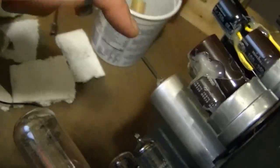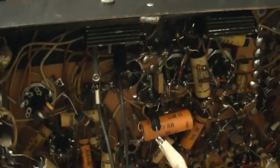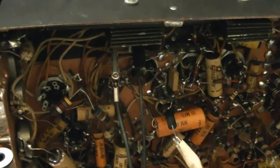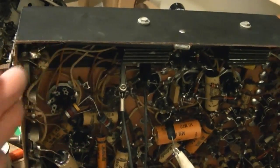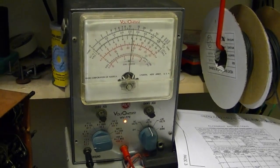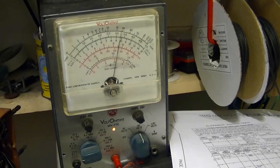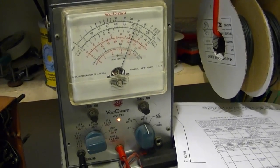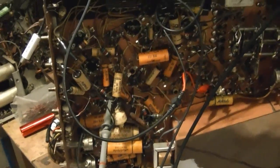I also need to peak A2, which is the top of this metal can — a ratio detector. You peak this one for 4.5 MHz, and then the bottom also has a slug. That's the ratio detector slug — the one you want to null. At 4.5 MHz you want zero output on your meter, and if the frequency goes slightly lower or higher it should swing positive and negative equally around that null point. Yes, it was off too. It's a good idea to go back and forth as you tweak these. Between the two of those, I probably doubled the gain or more. The ratio detector was off a bit too, so I tweaked that, and now I've moved on to video.